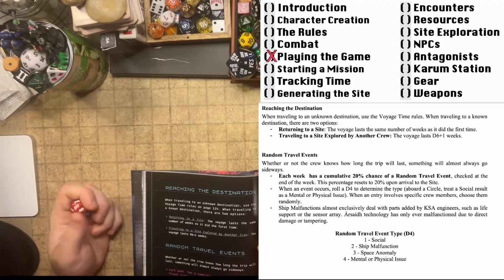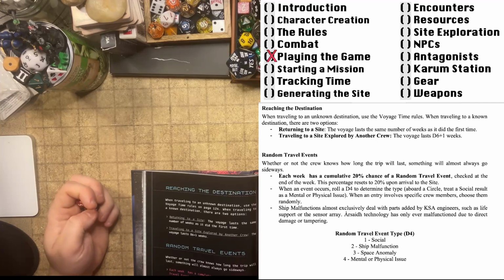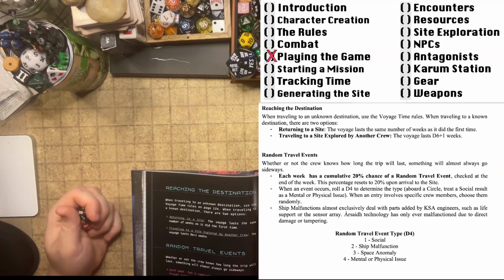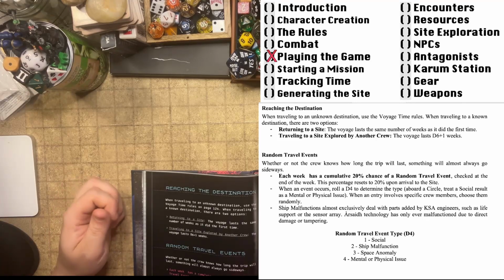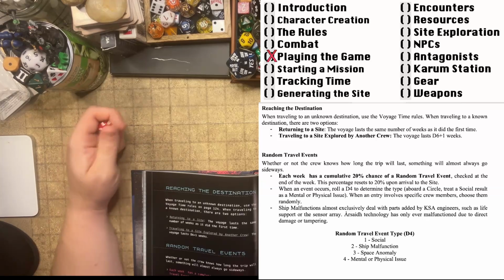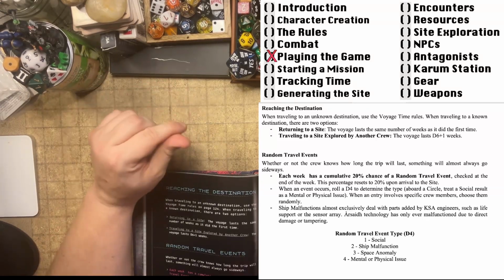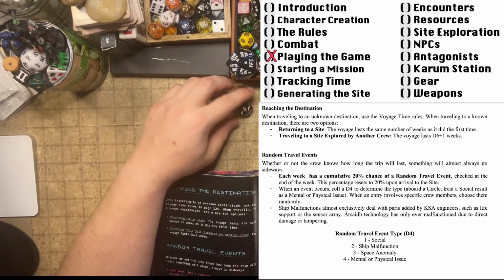So, basically, I believe what this means is that it's going to go in the opposite direction. You're going to have a 20% chance of a random travel event. So that means it would start at 80. You'd need to roll over 80. You need to roll, sorry, I had it backwards. You need to roll under 20 on the first week to generate a travel event.